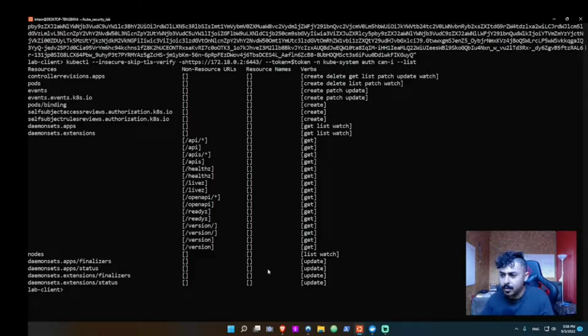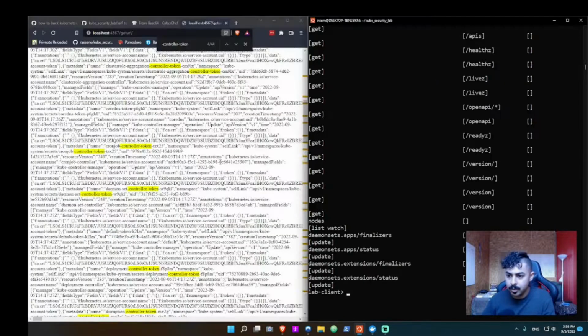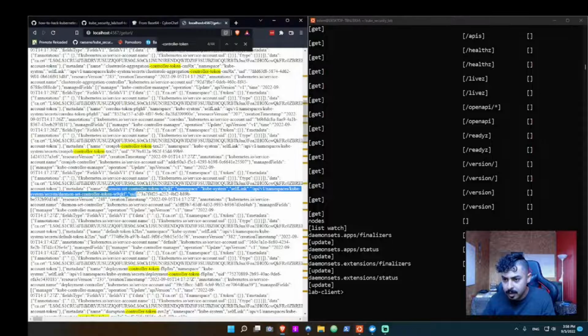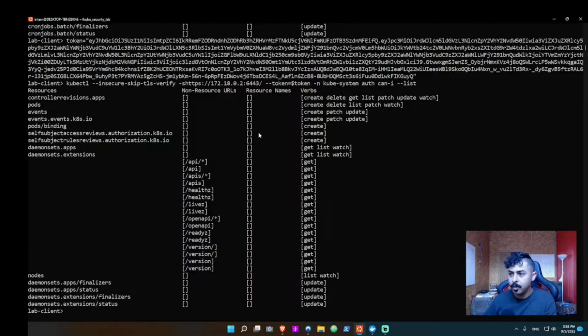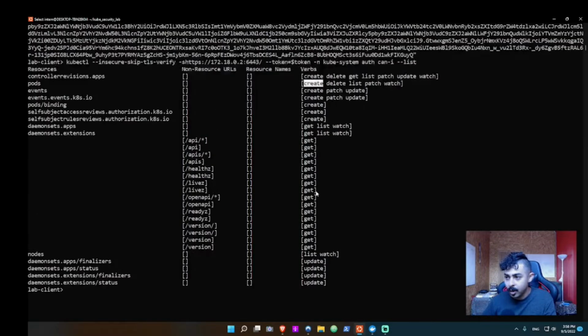Okay, so after an embarrassingly long time, I have found a service account token which can elevate our privileges. Here, the service account token is the daemon set controller token, so good to remember for next time. It's quite permissive. Most importantly, we're going to use the pods create permission to create a pod that shoots a reverse shell back to us and allows us to steal stuff from the API server. So without further ado, let's get going.